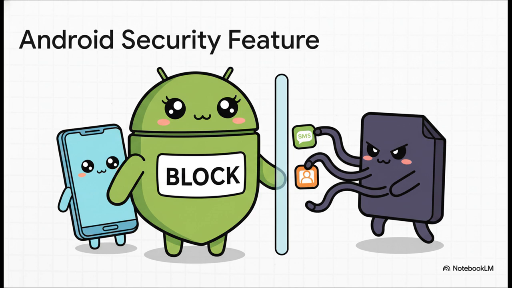This message pops up when the app you're trying to install is asking for really dangerous permissions, things like the ability to read your text messages. This is your phone's built-in security system screaming danger. It's actively protecting you from potential scams or malware. So if you ever see this message, my advice is simple. Stop. Do not proceed. That APK is bad news, and your only safe move is to find a way to get the real app from the Google Play Store.